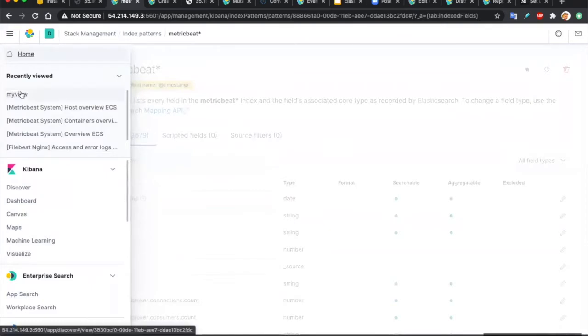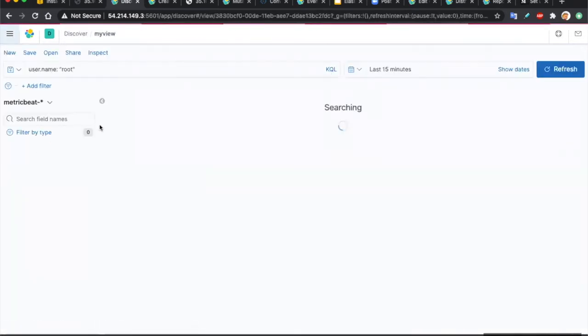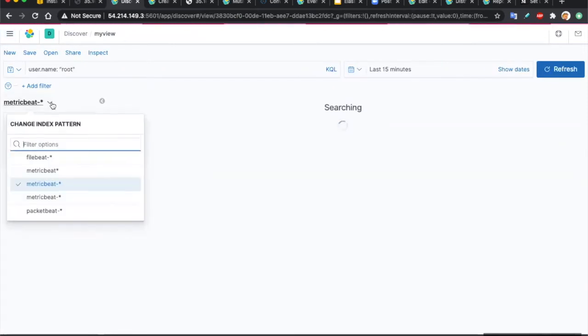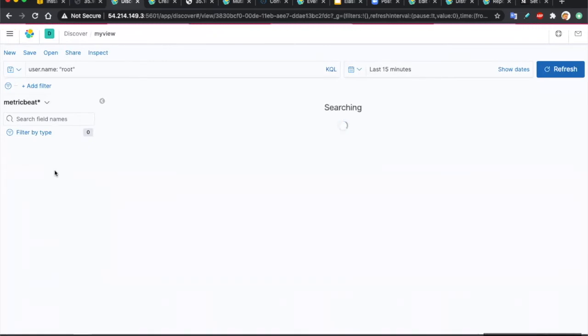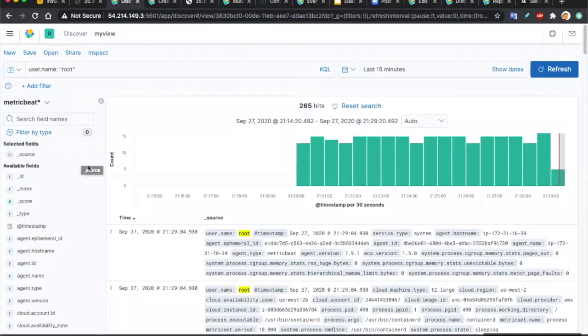Then you can go to the Discover tab, and you can use your own index pattern that you created to show that. So in the beginning, there is no index pattern. Unless you load Elastic through dashboards, you need to create it by yourself. I'm not really sure whether loading dashboards creates the index pattern itself as well.